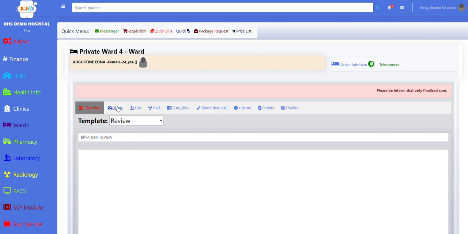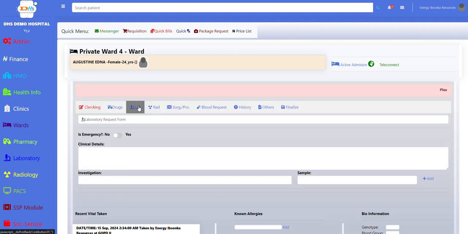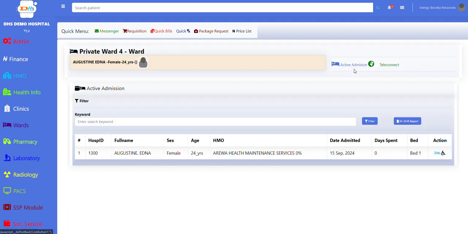So you can use the review template and write whatever you want. If they need to prescribe a drug, it is here, just like we did in the clinic, or lab for laboratory investigation, or RAD for any imaging investigations, or any surgery or procedure or blood request, or other activities such as discharging the patients or referring the patients to another facility or clinic. That's all for the doctor, except discharging the patient, which we will take after we consider the nurses' activities in the ward.